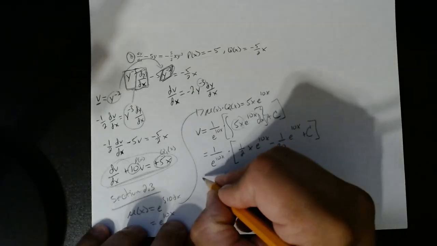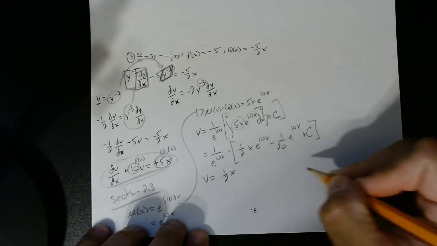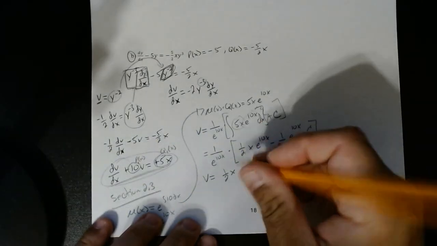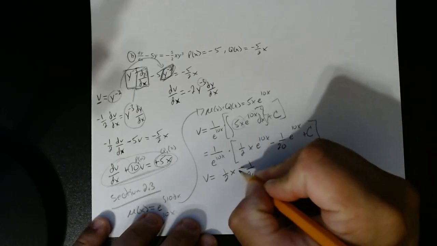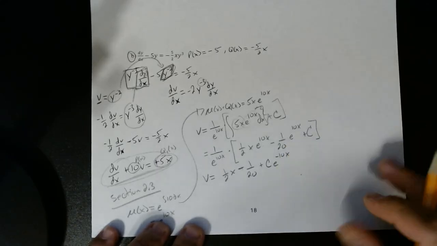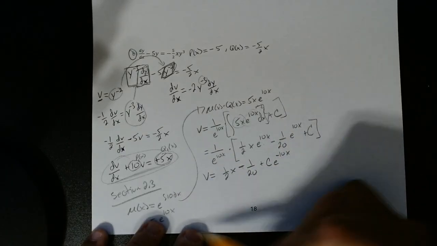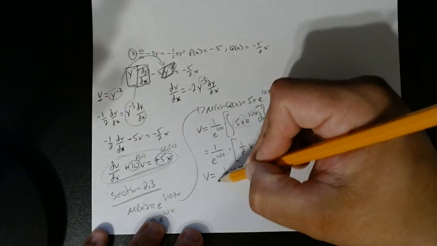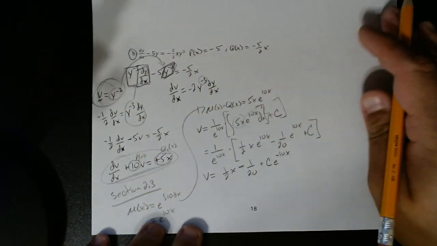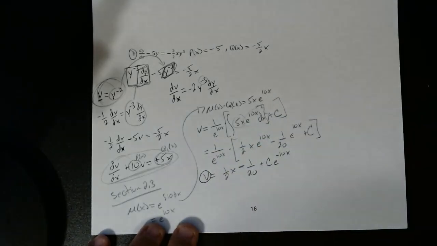All right, so distributing this all the way through, it's nice, these cancel. We just get 1/2 x. These also cancel, so we get negative 1/20, and this becomes plus c e to the negative 10x. We'll just keep it as a whole one like that. Okay, so now after all this, we just go backwards. We replace what we have here. So originally we had v equaling y to the negative second power, so we're just going to rewrite that now in terms of this. So in other words, this value represents what is replaced.